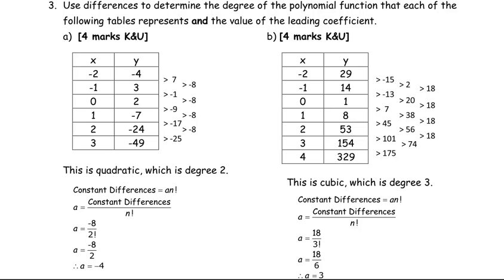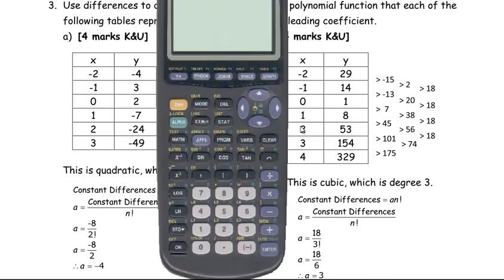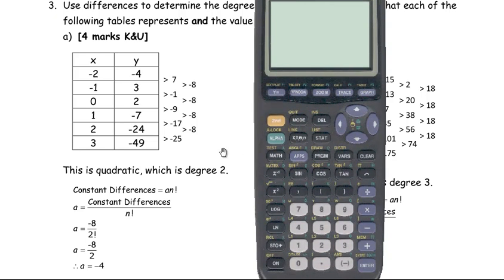Actually, I'm going to bring my calculator over here to show this. So the next one, the change from -7 to -24, if you're actually doing this in the calculator, make sure you type the numbers in the correct order. So if I want to change from -7 to -24, type the -24 in first. And so, see, there's where the -17 comes in. It's a fairly common mistake here to subtract them in the wrong order, and then you would get +17, and you're certainly not going to get the right answer then.